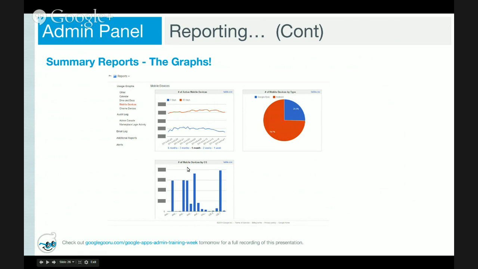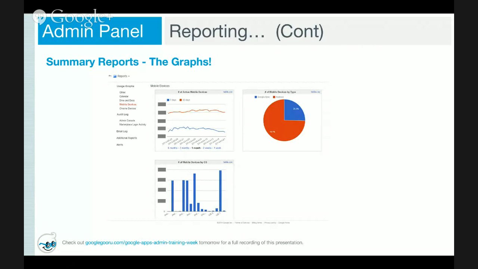And then the third graph that we talked about, showing you all the different versions of your operating system. We can see here, a little bit clearly, that on iOS 7, most of our devices are there, with a few stragglers on some lower versions. Again, when we look at the Android stuff, pretty good mix. It's biased towards the newer stuff.